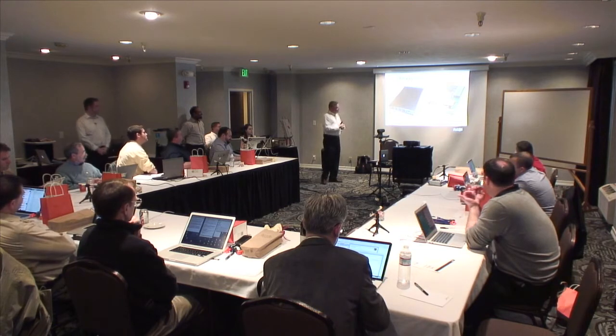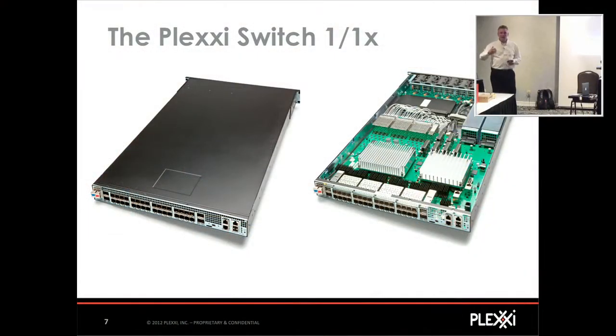Very good. All right, so I wanted to put this picture in there because I cannot draw this on the whiteboard. I could, but it wouldn't look anywhere near as pretty as this. This is our switch, right? As Matt explained, we believe we need a mechanism to implement that dynamic topology, physical and logical topology. If we were to take, and this was part of, before my time, part of the initial thought process in Plexxi, can we apply this to pick your random switch? And pieces of it, probably, because, as I'll explain in a minute, we're using standard commercial silicon in here, so there are other switches that have that as well.